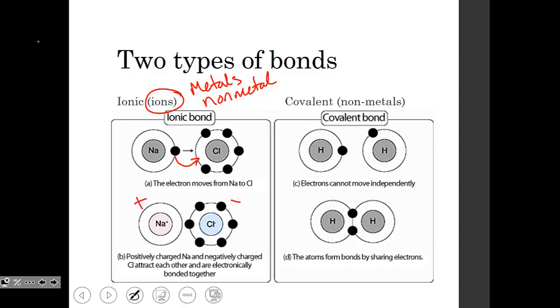Covalent bonds are formed exclusively between nonmetals in which they share electrons, and we will focus in the next couple weeks on covalent compounds. You've actually already seen some covalent compounds in this course when we talked about water. Water is a covalent compound. Hydrogen and oxygen are both nonmetals, and they're held together by sharing electrons. Your polyatomic ions are also covalent compounds.